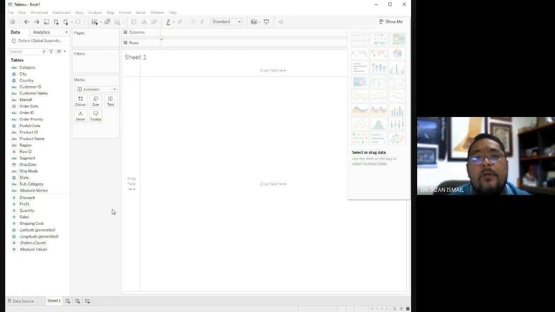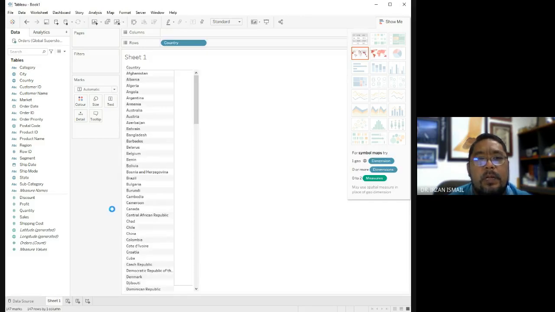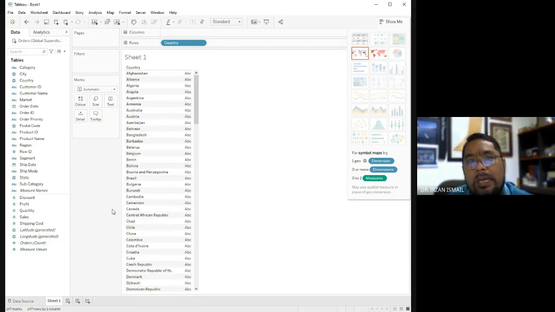Give some moment for Tableau to work with your data. If you notice, just now when I dragged country and put it into the working area, Tableau automatically tried to match the measurement. Tableau acknowledged that countries are made of longitude and latitude, so a chart of the whole world is displayed. But if I put country into the row, it is assigned as a data set, so Tableau will create a new data set arrangement.